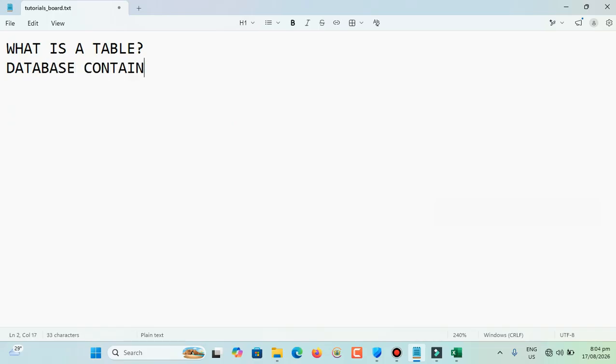The table is called students, and inside it we have information about our students. Databases contain tables, and a table contains records. Now, another thing we need to know, if we have tables, is what a row is.